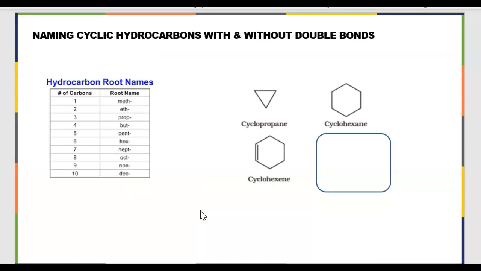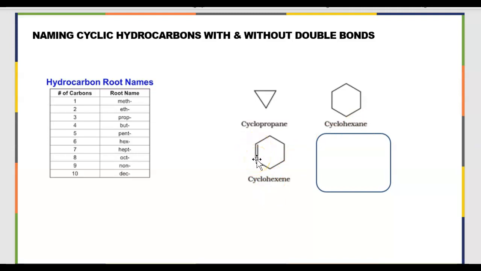Some of these hydrocarbons can form these cyclic structures, which we actually call aromatics. They have the same root name again, depending on the number of carbons. So the points here on each one of these would be carbons. So on this cyclohexane, we have 6 carbons around here, and they're all connected. And I know they all have single bonds because I have the A-N-E ending. But this one down here, cyclohexene, has a double bond, and we can see that right here.